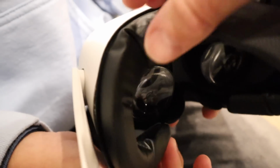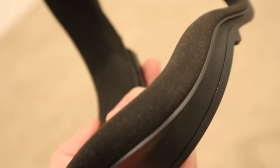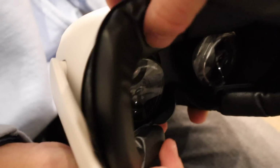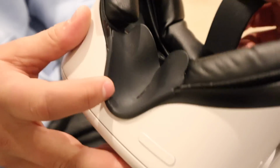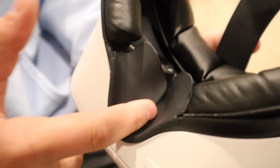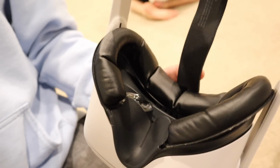The one that it comes with is foam, and so you can see how that would hold in all of the sweat and things like that. It's a little bit scratchy, you're not quite as comfortable. This is nice and soft. It's got a lot of cushion in it. So we picked up one of these. This is like 30 bucks on the Oculus website, and it also comes with this cool thing down here. It's like a nose shield, so you don't have any light coming in up through your nose. It's completely blocking out everything as you're gaming, so you don't see anything else around you, just the environment that you're in in VR. So that is actually extra nice too.